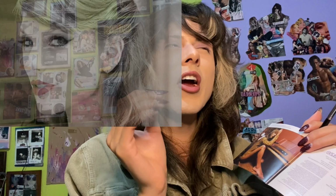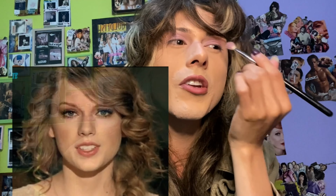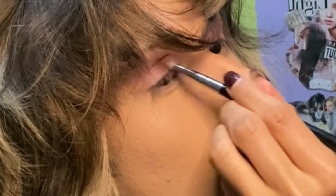You know who else is doing 70s? Oh my god, I just noticed this camera is upside down. Oh my god. I don't care. Harry Styles. Harry Styles is doing that. But I was looking at the pictures, and if she is Scorpio rising, that means she has Virgo midheaven. So what Taylor does is very perfect and very minimal. All her stuff is so minimal. If you look at Taylor Swift, she is never campy or in your face like a Katy Perry, which has Leo midheaven.